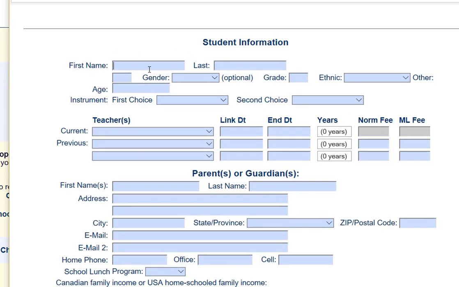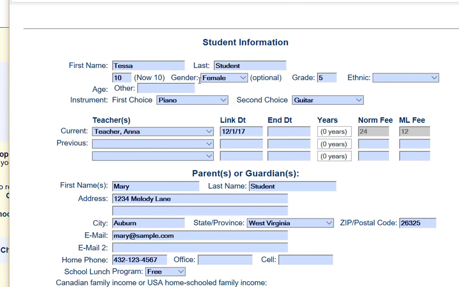So I'm going to type in my student and click over her name, and as you see, the form fills in again. This student has already been linked with my teacher here, so you can see that she's been chosen from the drop-down menu, and the link date has been put in. That's the date that the lessons are beginning, and we usually use the date that the student is registered. This is a very important date to have in here because it will activate the link.